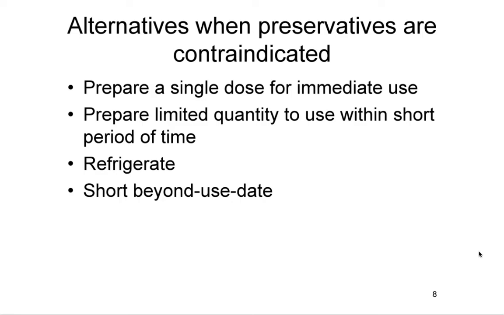So beyond use date is a date that is arrived by the pharmacist based upon information available from the manufacturer, as well as literature that clearly indicates for how long and in what conditions can the product be stored and still be used without any harm to the person who's using this, even when a preservative is not present in the final formulation.